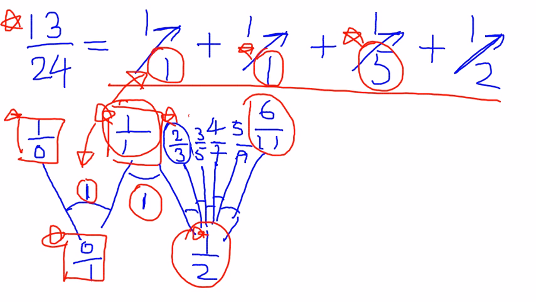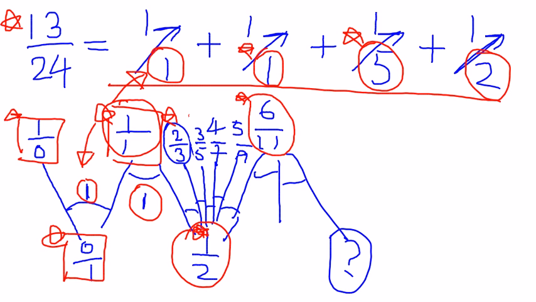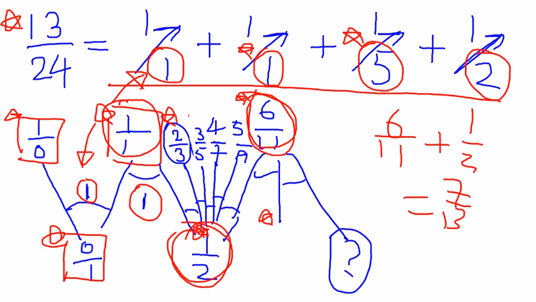So now you get these two updated numbers, and again for the next step, please look at the next code in the continued fraction decomposition. It is 2, which means that you are required to move 2 steps to the next number. So what is the final number here? There's a question here, and first of all please do this problem. This number should be the addition of the two numbers here in the strange way. 6 over 11 plus 1 over 2, you get 7 over 13. So this number is 7 over 13 here.